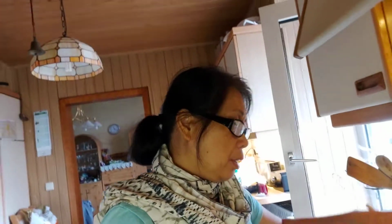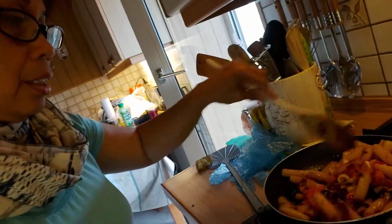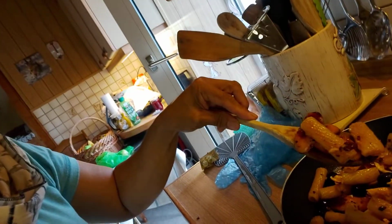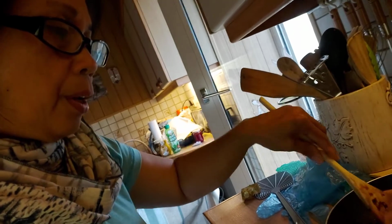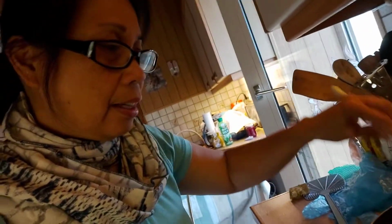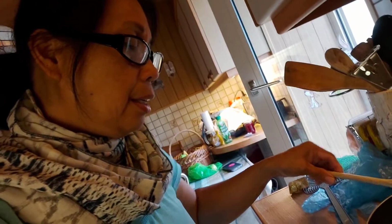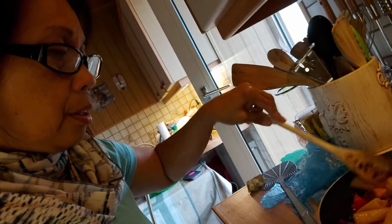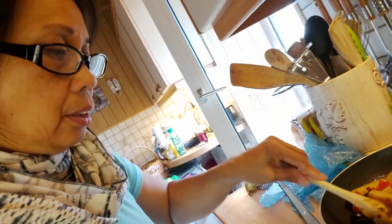Today I cook my lambs. You know what this is? It's noodle. Noodle, yeah. And then I mix with olive, the black oil, black olive. Ay, nako, nalaglag. On top, tomato and onion.